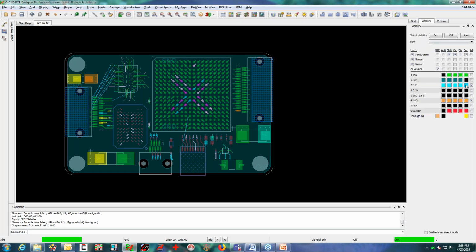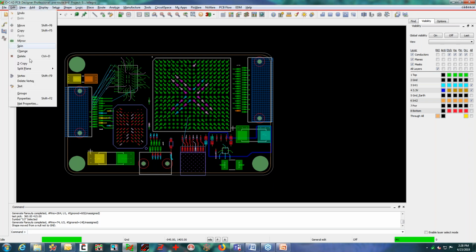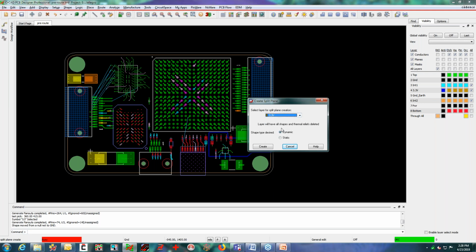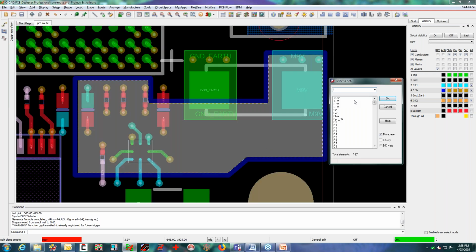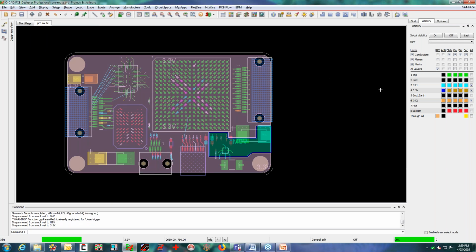The next thing would be, let's take a look at the next layer. I have a 3.3 volt plane, and this one's a split plane as well. So let's go in here and create that. This is a net called M9V. You see in blue around that island, that's my anti-etch. That's what determines the split. And this is going to be 3.3 volts. Okay, so there's my next one.